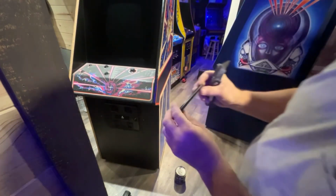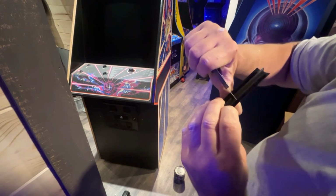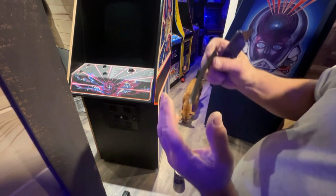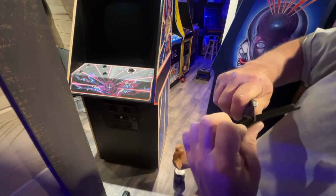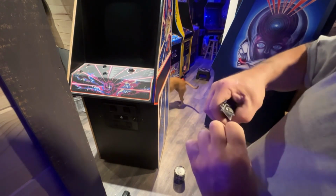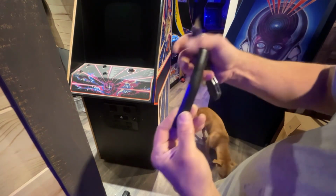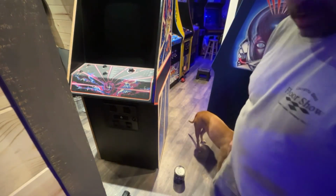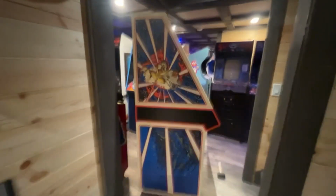So this is what I was talking about. When you have a tight inside corner, cut your T-molding just like this, straight down the rib. That's all you got to do. And then when you go to bend that inside corner, it opens up, works perfectly. If you have an outside corner, you want to cut it in a V shape, like that, so that when you roll the outside edge, it doesn't bind up on each other and you can do a nice 90-degree bend with it. So now we can do the other side. Same way.